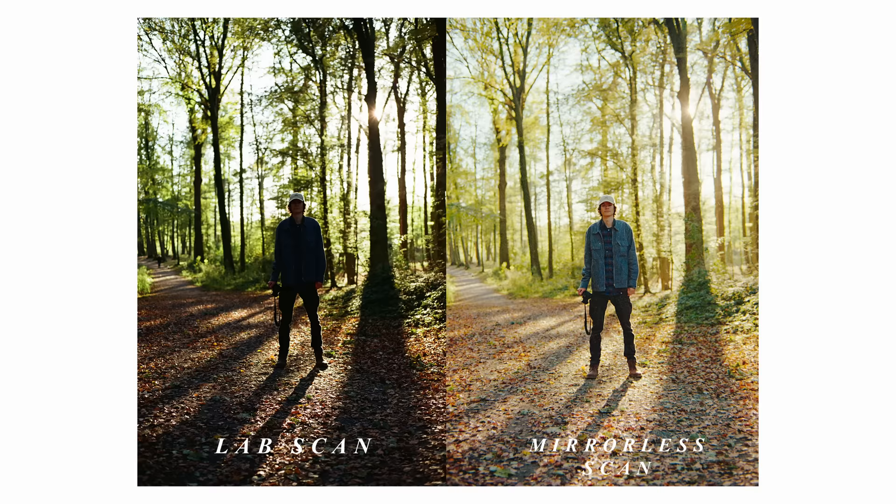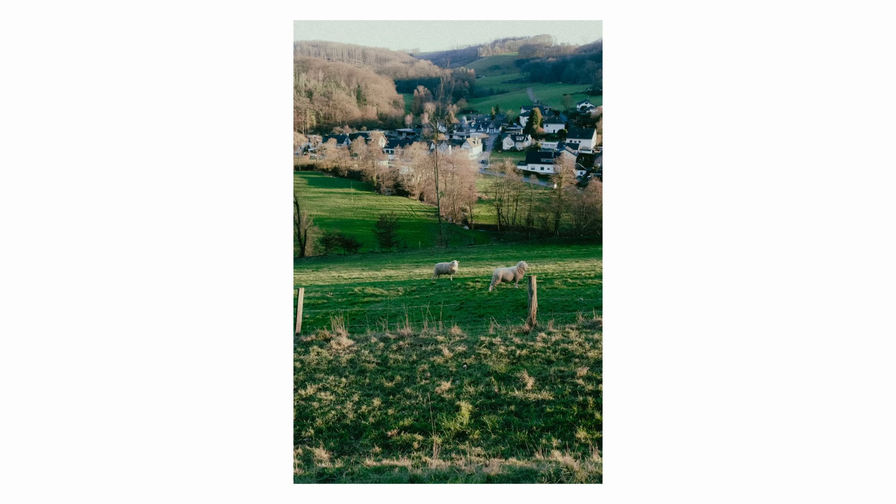Film is often said to have amazing dynamic range, which is true, but that dynamic range in a final image file often gets lost because the scans you get from your lab are often pretty bad and don't have great dynamic range at all. But actually that's the look I want to go for here — giving a bit of a disposable camera feel to the images. Let's directly head into the tone curve in Lightroom. Pull up the black point a bit and the white point down a bit — film usually doesn't reach true white or true black. Then pull up the mids a fair bit and obliterate any information in the deep shadows. We want a really steep fall-off in the dark parts of the image because film doesn't retain shadow information very well and the scanner in your lab is doing its absolute worst to get more information out of the negative.